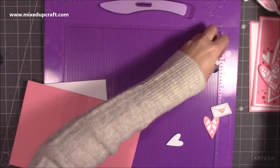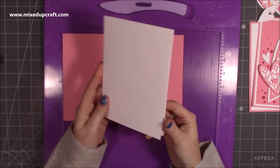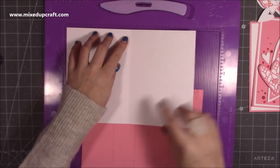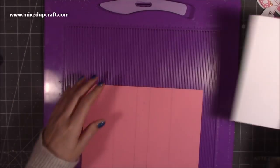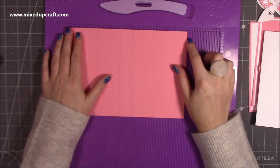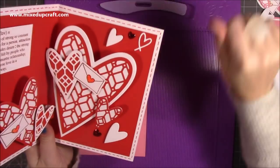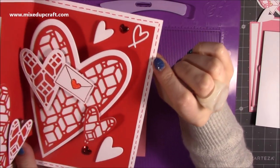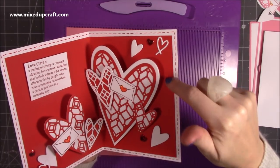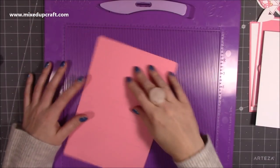Just a little bit of scoring and cutting. I'm using a five-by-seven pre-made card base. If you don't have that, you want a piece of card that's ten by seven — along the ten-inch side just score it at five right down through the middle and that will create your card blank. For the pop-up piece in the middle, this is a piece of nine and a half by six and a half. You could do nine and three quarters by six and three quarters, but I've done it so I have quite a large white border because I've just done some faux stitching with a red fine-liner pen.